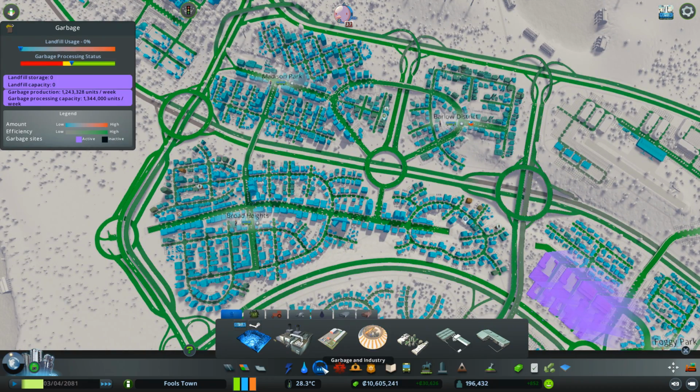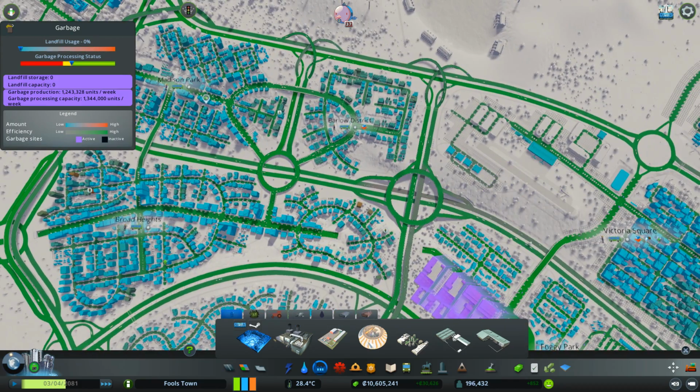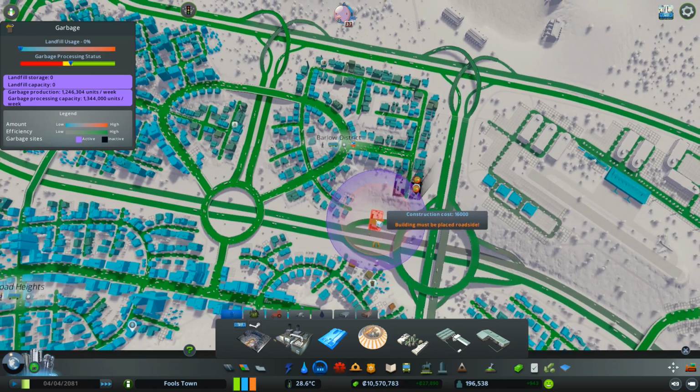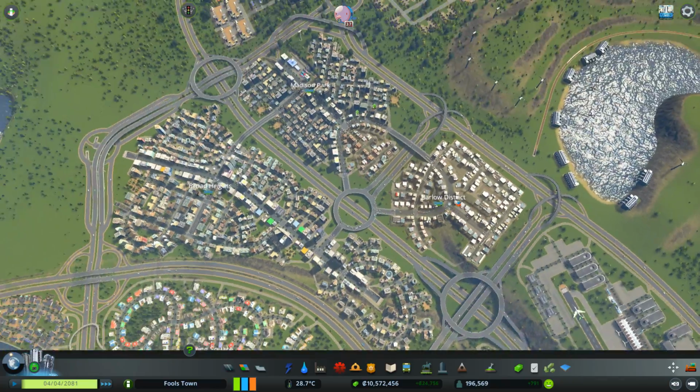And garbage needs... We did get rid of one of the garbage plants that was on that side. So it's probably worth squeezing another one in. Maybe over here. Right, two there. We'll drop in. I want to see how much it now increases our garbage processing status. Just a bit. We've got more capacity than production, so that's good for us.